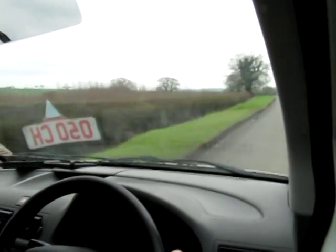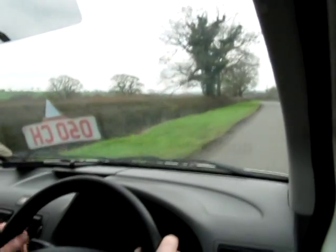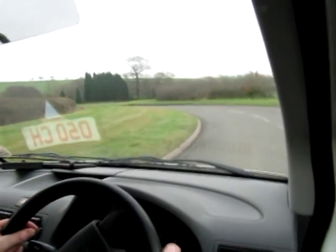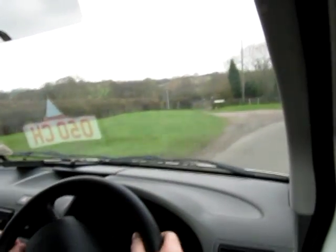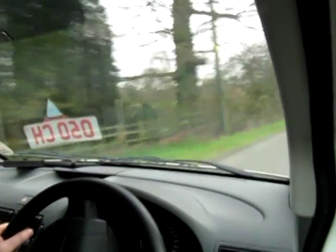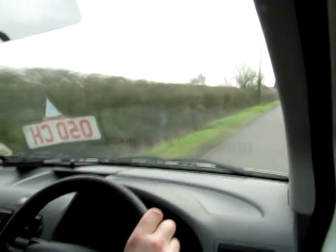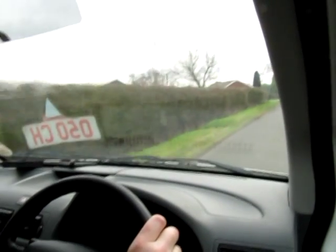So that works fine. Also got wipers, of course. So everything works as it should. Cheaper to run than the diesel version of the Connect, and of course is that much more environmentally friendly as well. Turns in fine, third gear. We sold lots of these vans to couriers because they've worked out they're cheaper to run than the diesel equivalent. It's quite a nice driving position as well in the Connect. Nice and high up, got a good view of the road.